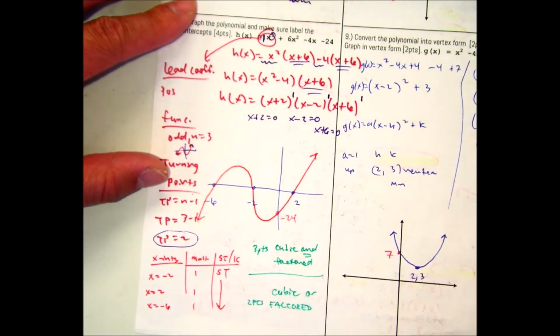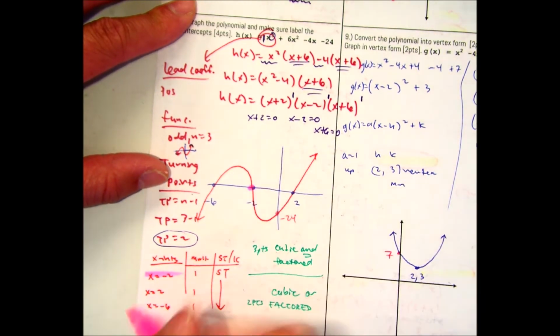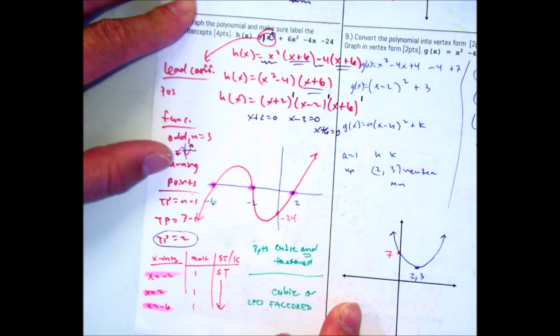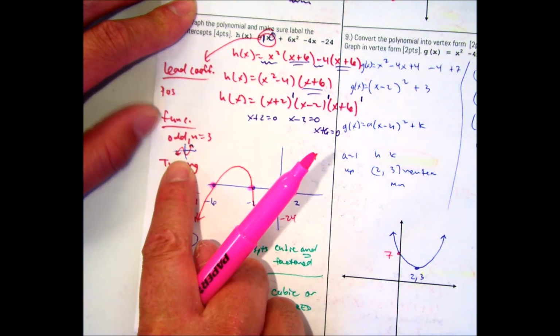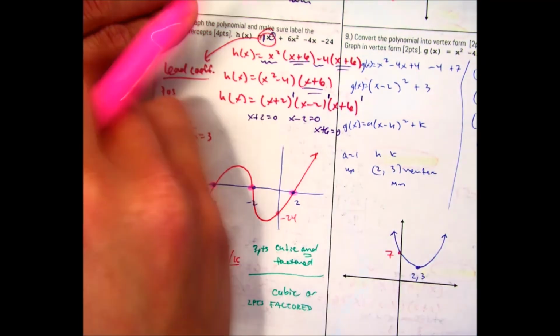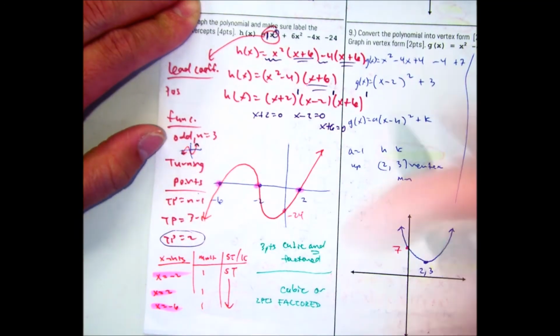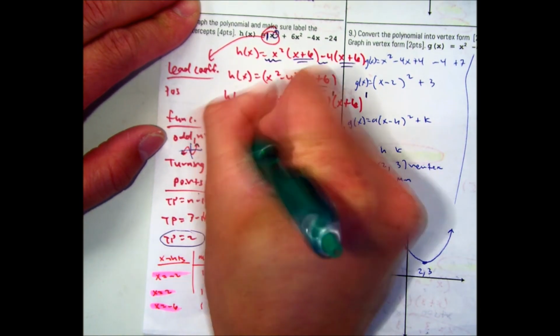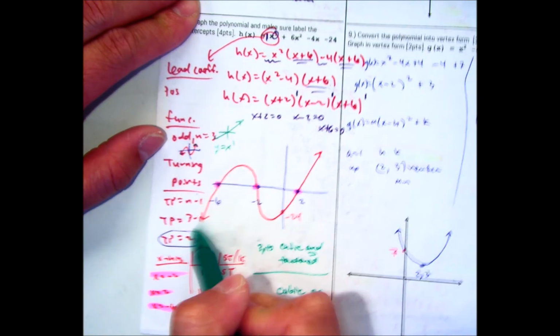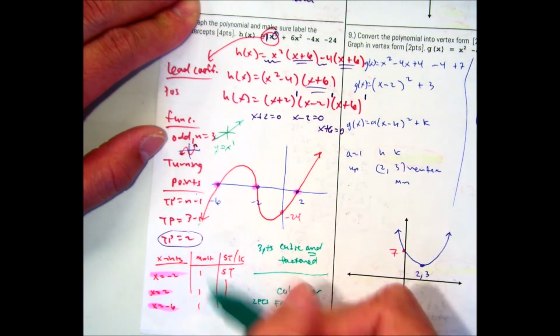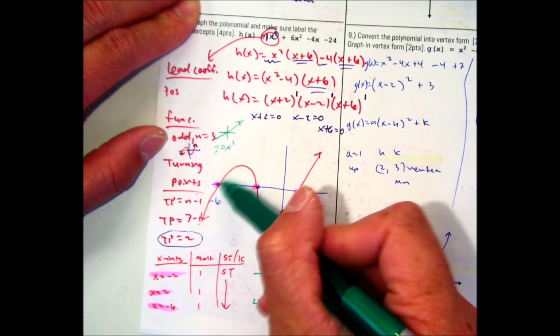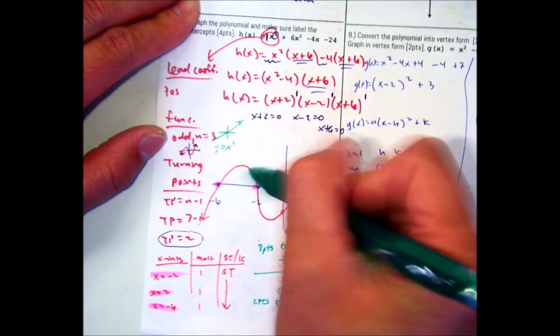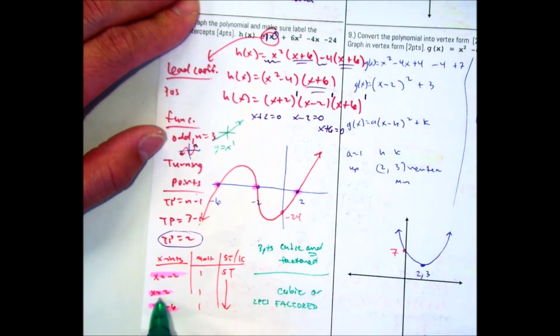I take these values here, -2, 2, and -6. Notice again with my basic graph, you can also have used linear. Y equals x to the first is also odd. You're starting down, ending up. Remember, I have to shoot through -6 or go through -6. I have to shoot through or go through -2. And I also have to shoot through 2.